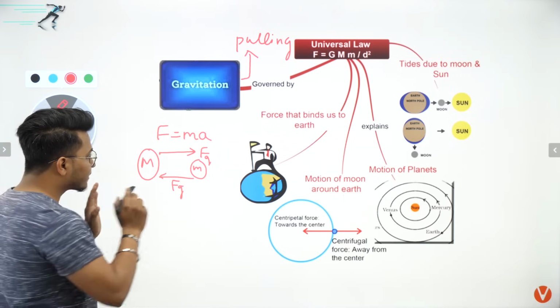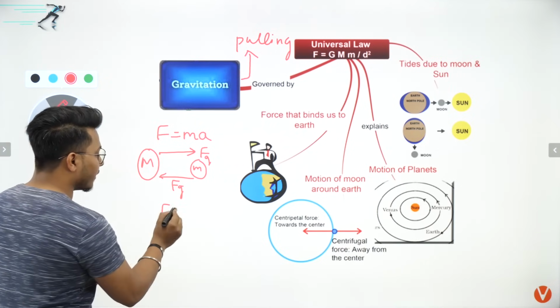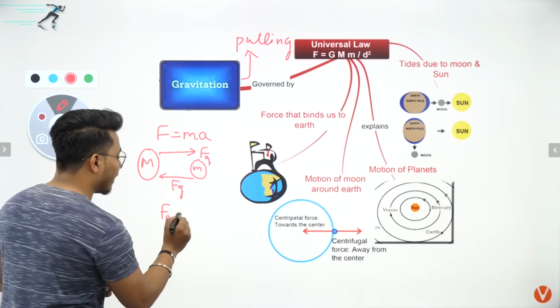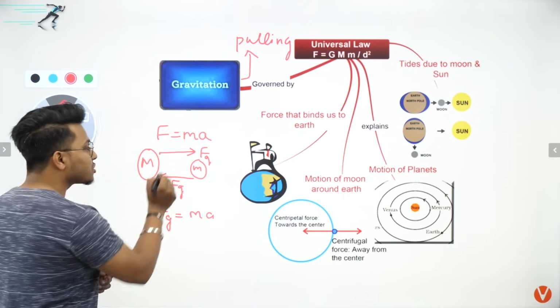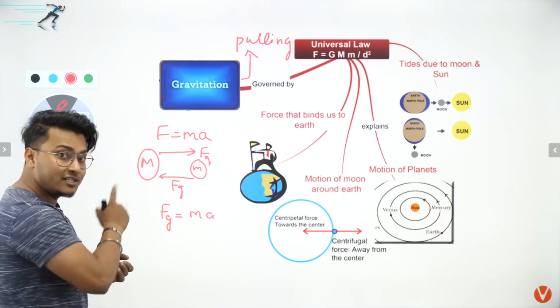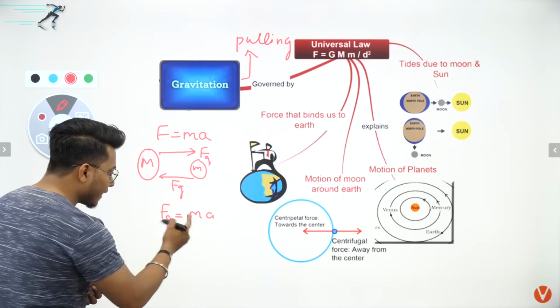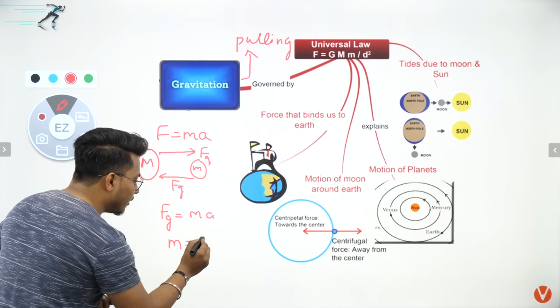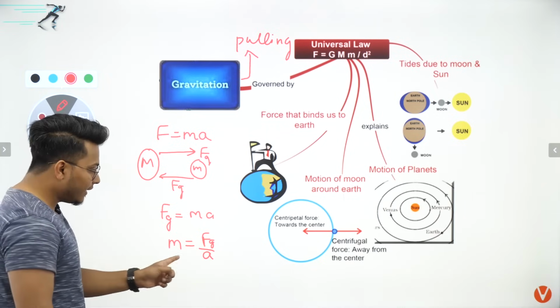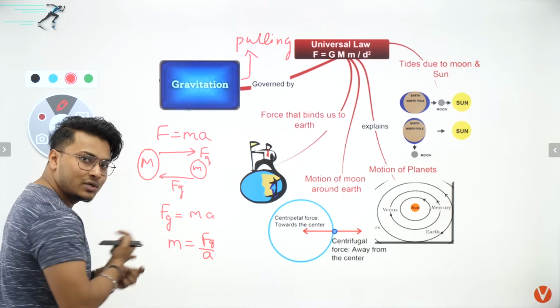ये हो गया. तो इसका मतलब ये है कि अगर मैं सेकंड लॉ ऑफ मोशन में, I hope all of you guys know Newton's laws of motion, Fg लिखूं एंड इक्वल टू ma लिखूं. Gravitational force is constant between both the objects. So Fg is a constant value. If Fg is constant, I can write m is equal to Fg by a, so m is proportional to 1 by a. From here you can understand very clearly how mass and acceleration are related.